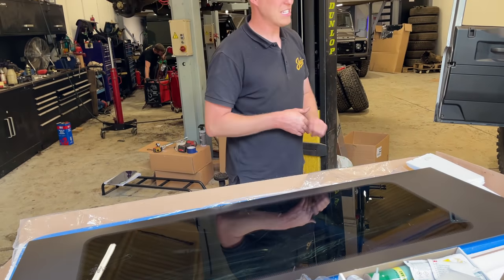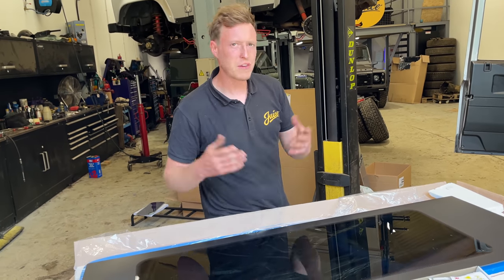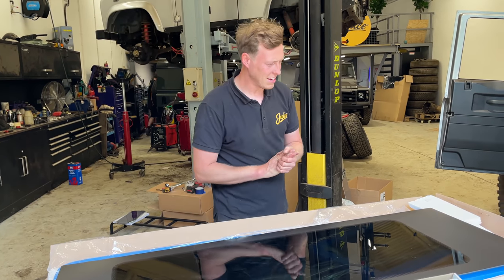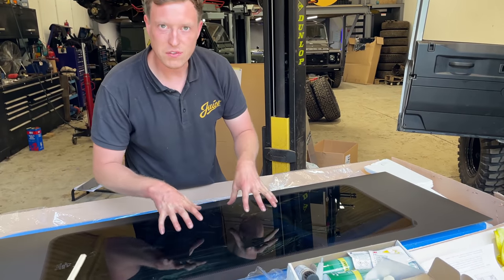It's going to look mad. And it's surprisingly quick. If you're mad enough to just get a jigsaw and go for it, then you can achieve the same results at home. But really cool. So yeah, we'll clean this glass, we'll prime it, prime the body, and get this glass fitted to the vehicle.